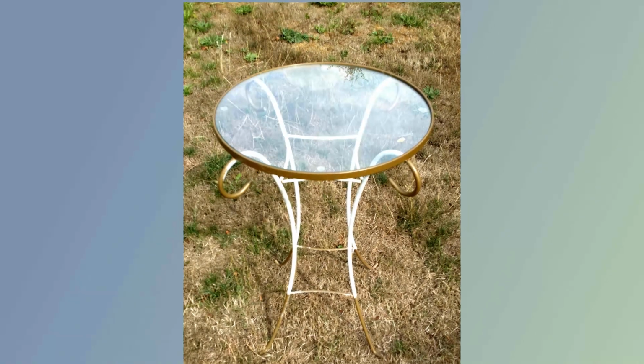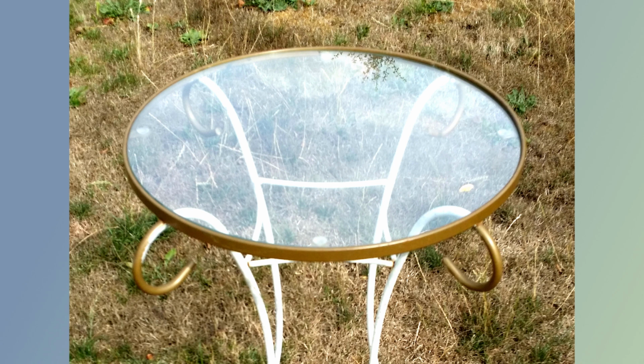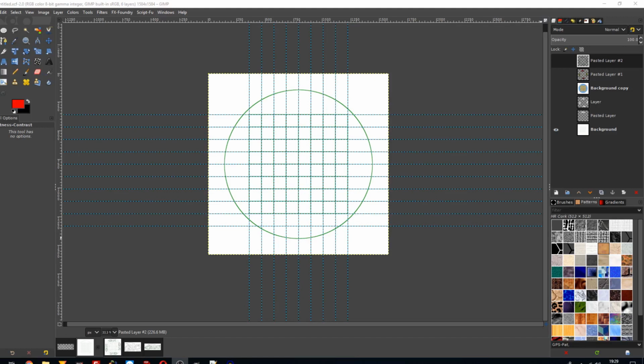So the first thing I needed to do was take out the glass and give it a good clean, and then measure it, and now I could start working on a design. Some people prefer to do their designing by hand, some prefer to do it on a computer. I'm one of the latter. So I've used this program called GIMP to work out my design.